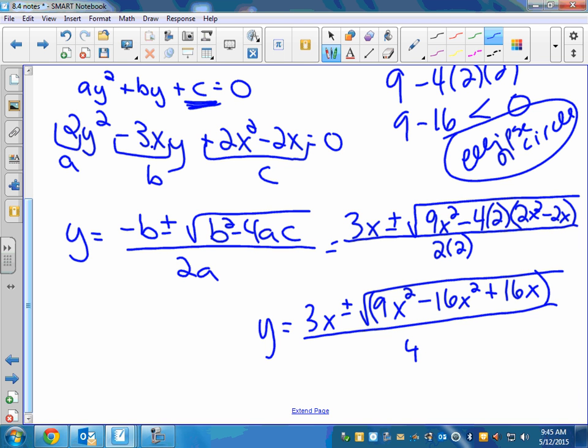Something else that you have to know how to do is if you're typing a fraction in, your calculator is going to do order of operations. So if you want all of this to be on the top, you have to put it all in parentheses. All right, so if you don't do that, then your calculator is just going to take the square root and divide it by 4 and not take all of this and divide it by 4. So let's all get a graphing calculator and let's type it in, and then we can try that answer.